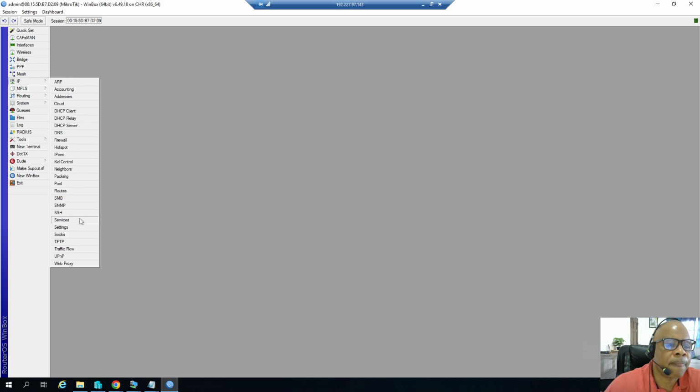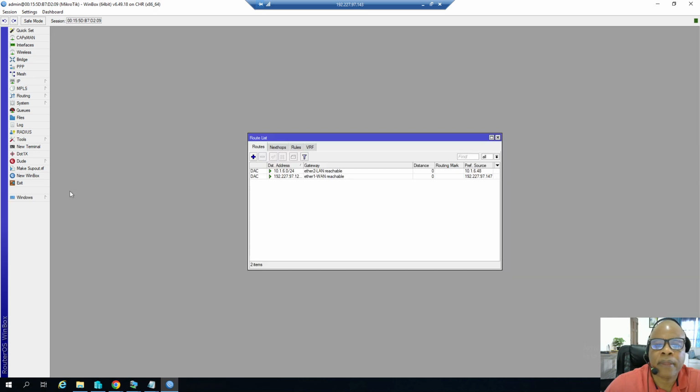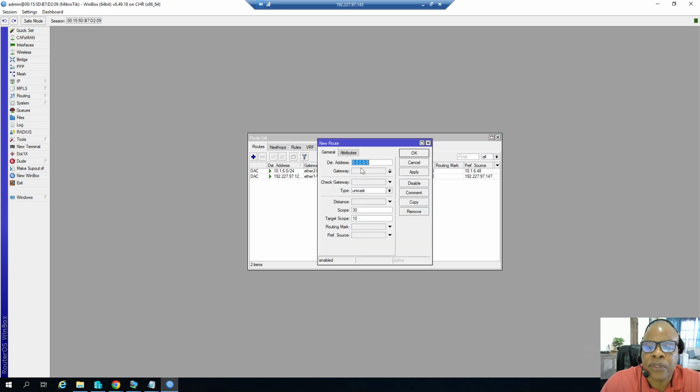Come here, click on this guy here, and this is looking okay because it already sees most of the configuration that we set up, but we have to do one more. We're gonna click here, put this to 0.0.0.0/0. Then here we see where it says gateway. You're gonna put the gateway IP address that your data center or your ISP provides you.